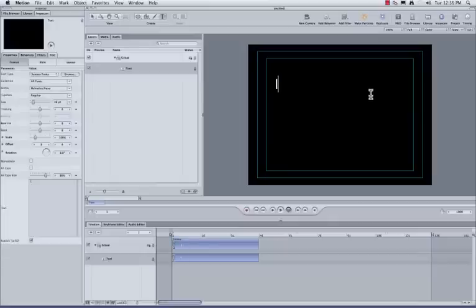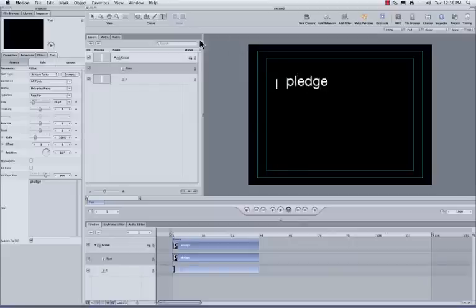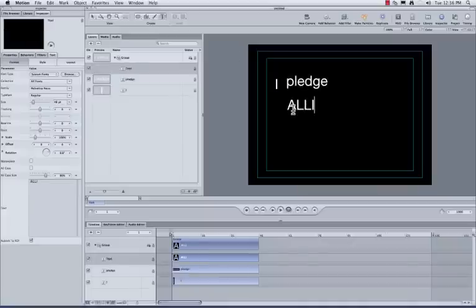So I'm going to type I. I'm going to do this in groups, and I'm just going to do it sort of randomly. Pledge. I'm going to deselect and select. I think I'm going to make allegiance. I'm going to type each word separately.